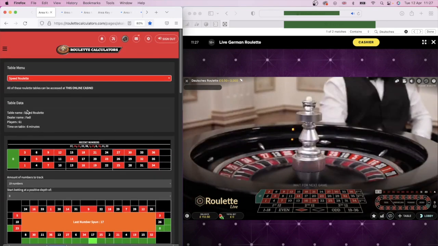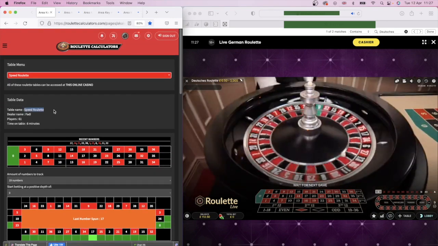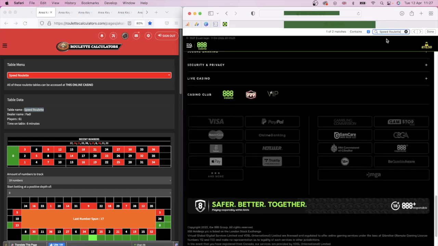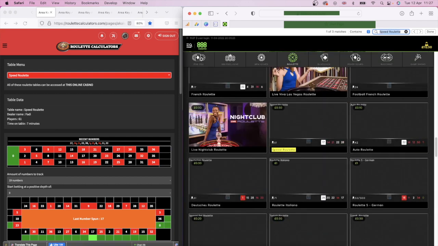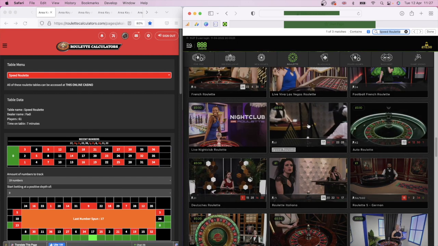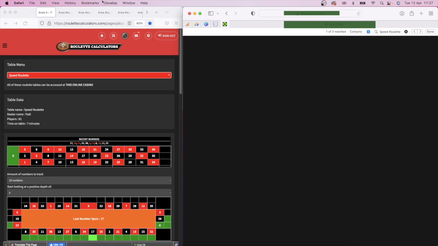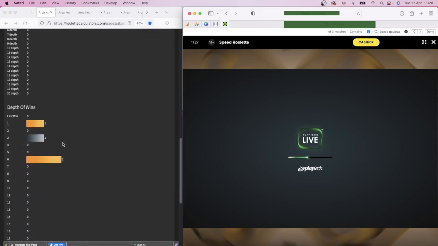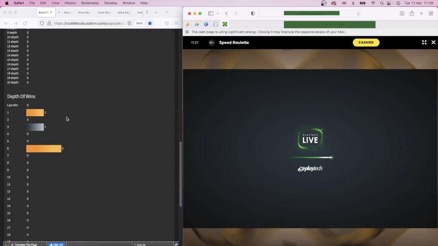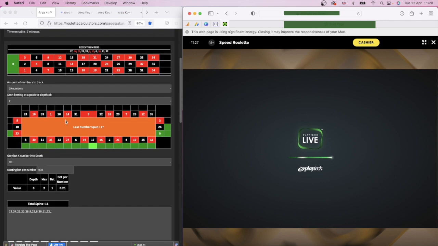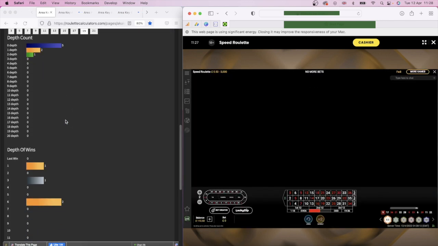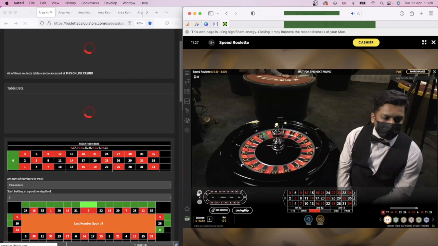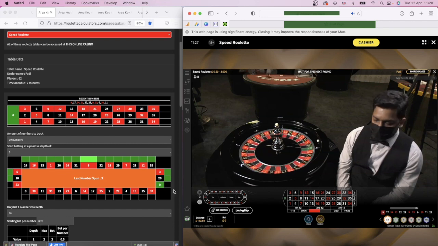This is that speed roulette. Again, I'm not sure, because I'm tracking so many tables as well. Speed roulette's not the best to use when you've got 20 tables open, because obviously it takes a while to update. But for here, you can definitely see depths of zeros and ones is looking good. So I'm not sure what the best method would be, to bet on a depth of 1 or to bet on depth of 0.